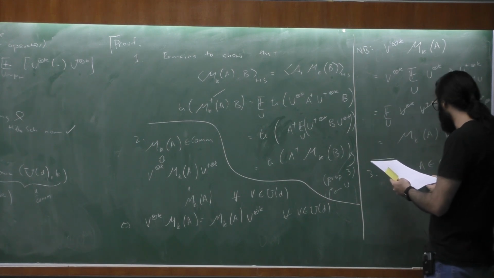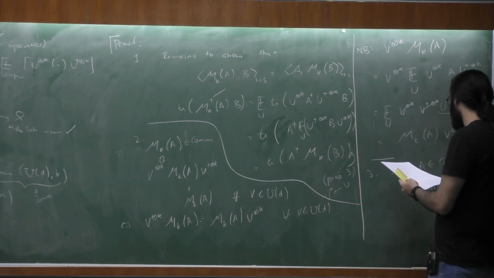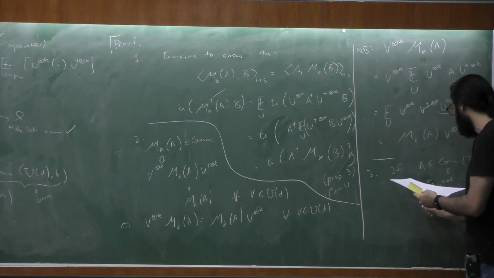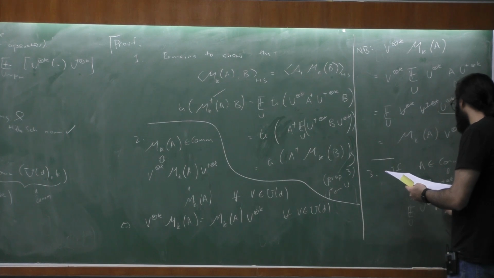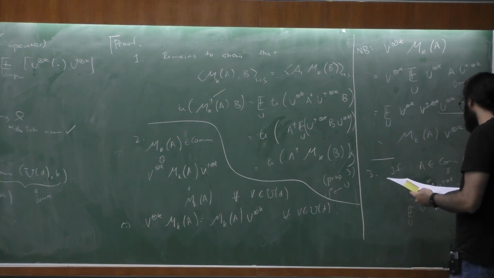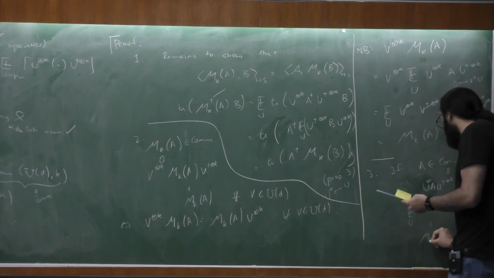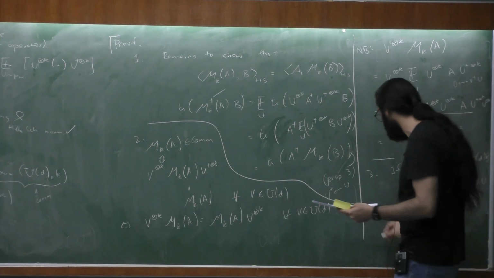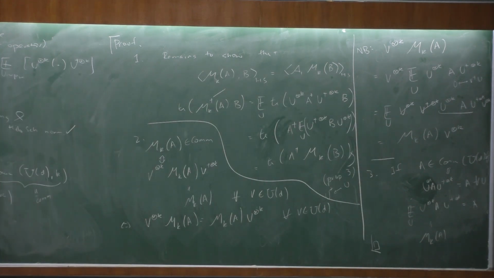So this basically means that U tensor k acting on A U dagger tensor k is the same as A. This is what it means for all unitaries. Then the expectation over U tensor k, A, U dagger tensor k is going to be exactly A, because it commutes, and this object was M_k acting on A. So that's fine. That essentially completes the three properties we wanted to establish of the moment operator.